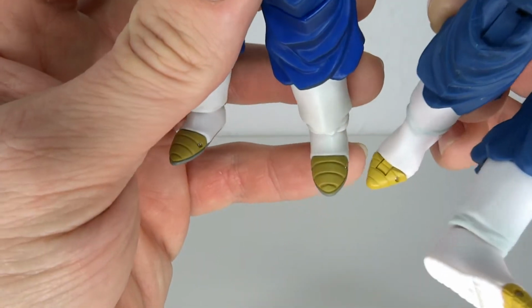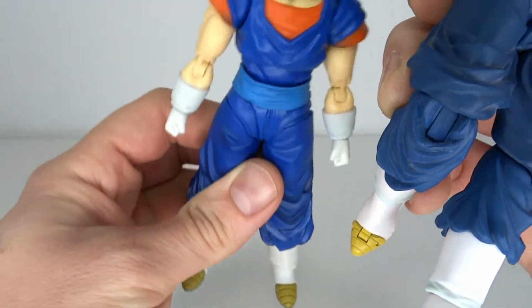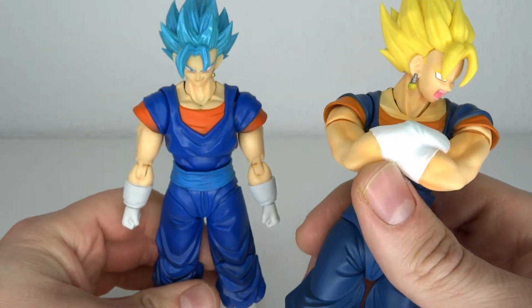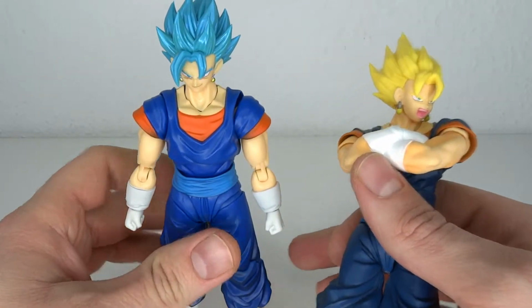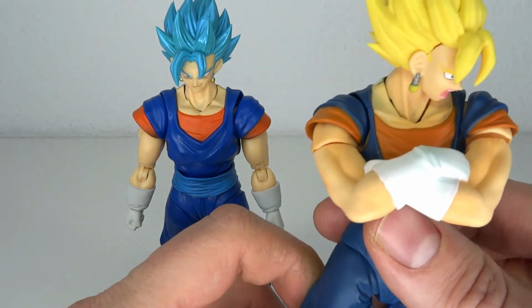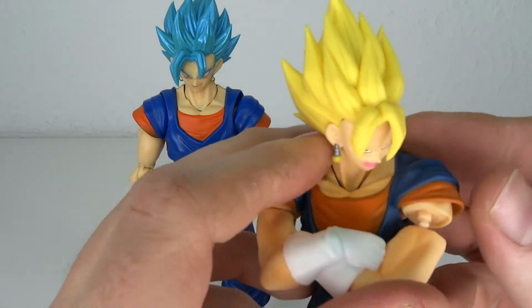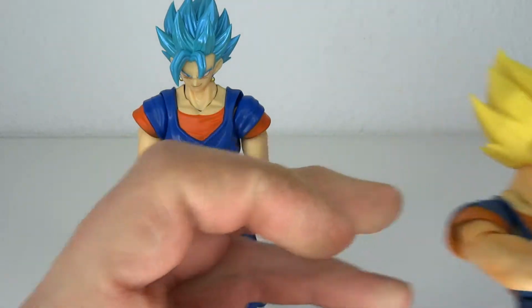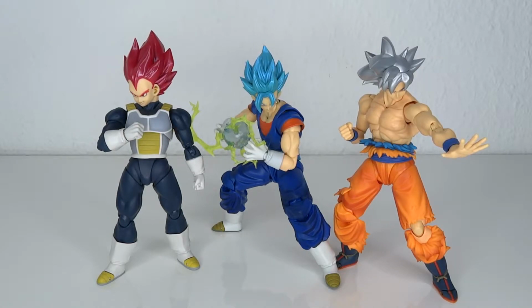And then down to the boots, a lot less sharp, but that's actually a thing of Dragon Ball Super, because in Dragon Ball Z you had a lot sharper feet, but in Super I feel like they rounded stuff a lot more. So that's as much as I got for the comparison, but let's have the size comparisons. Figuarts Alter, S.H.Figuarts Goku and Vegeta, and Darkseid.